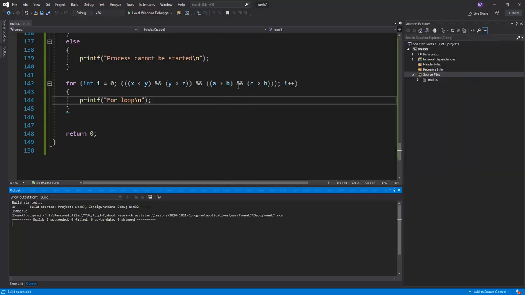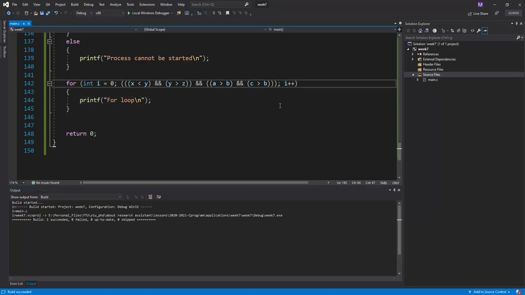Okay, because this condition is true every time, because e is not changed in this diagram, and so the compiler also gives us a 0 value in here.